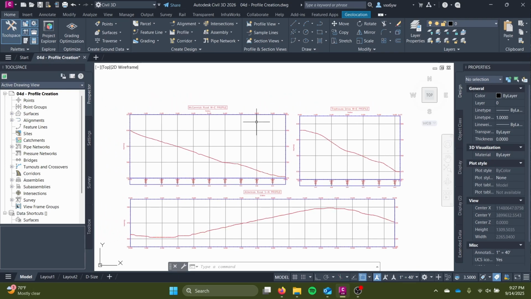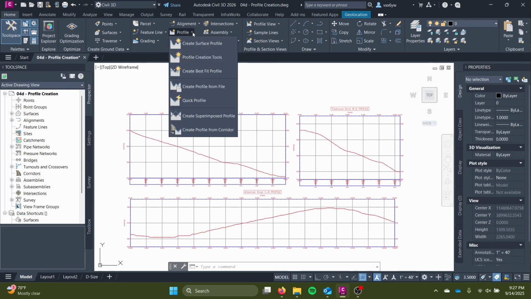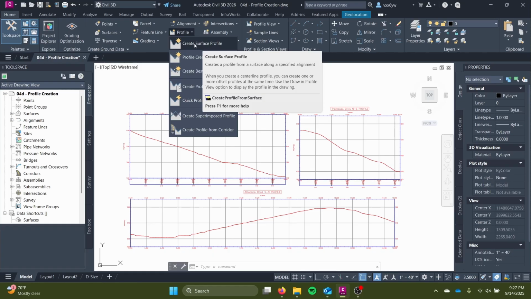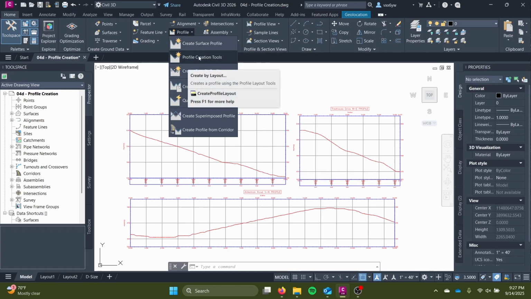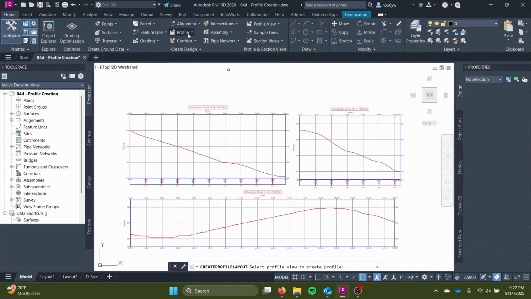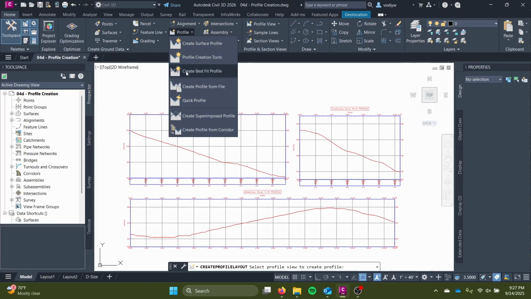So you're going to do this also, again, in the profile view tab, or the profile creation tab, sorry. And instead of creating a surface profile, so notice that that profile is made from a surface, we're going to create a profile ourselves. If you also can see, there's a star icon beside a lot of these things. Anything with a star icon in Civil 3D typically means you're creating something new. So all of these are new objects or new features that you can create with those star icons. So that's a quick little tip for you guys.